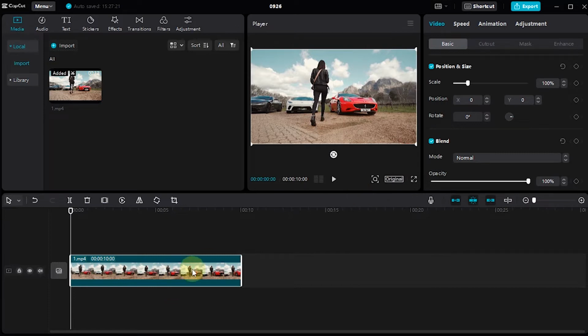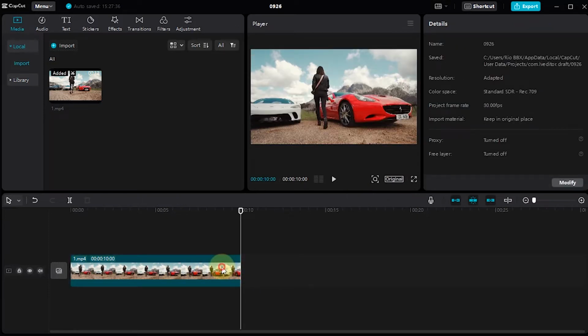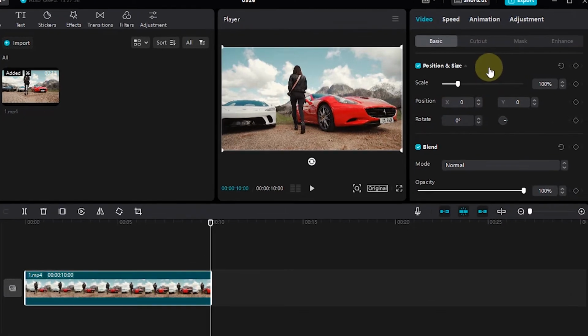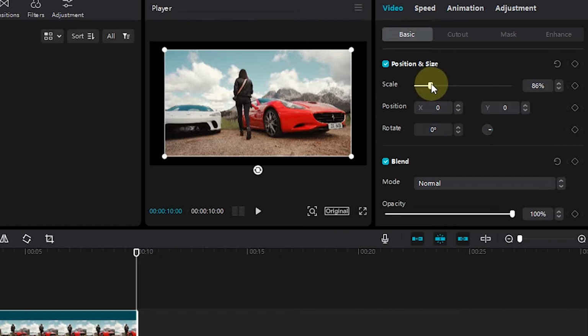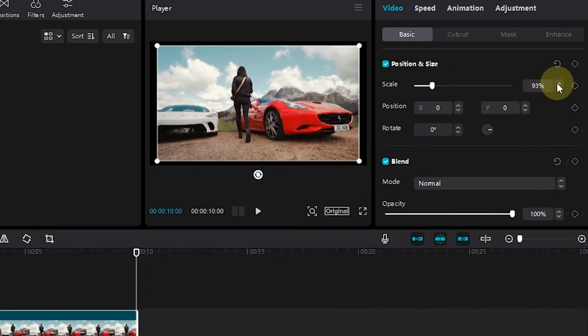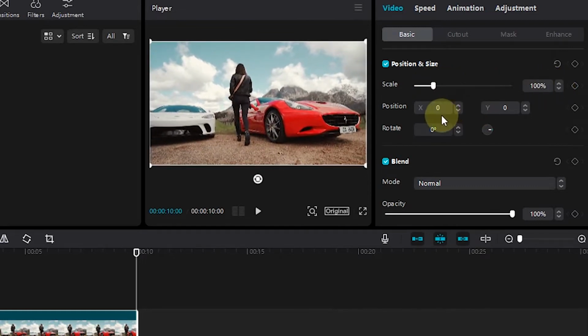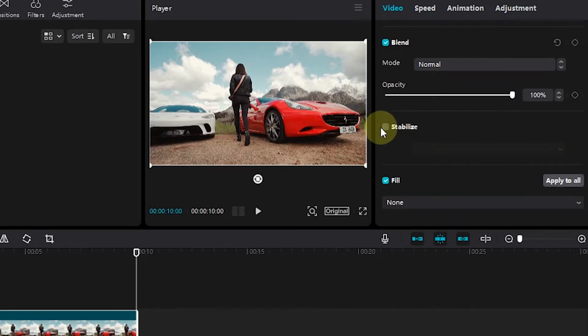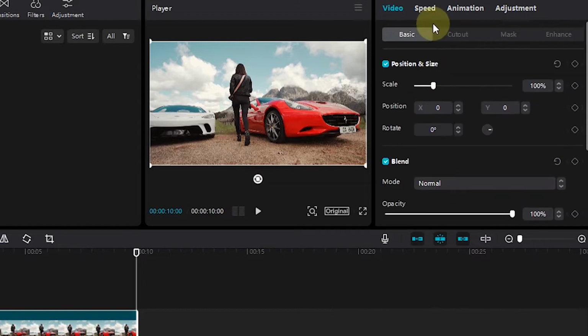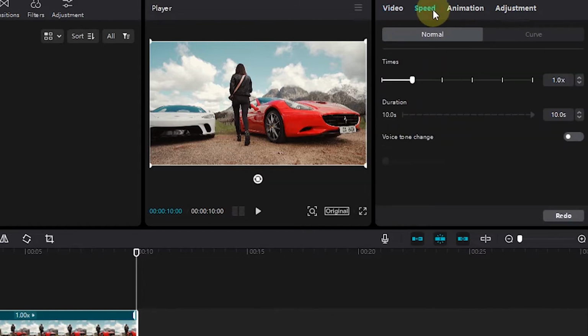When the clip in the timeline is selected, the Effect Control panel on the right side will appear from the basic options. We can adjust the scale, blend mode, and opacity. There are also speed, animation, mask, and enhance settings.